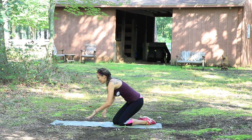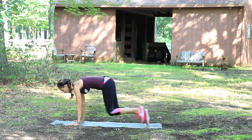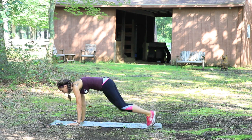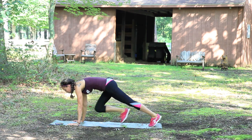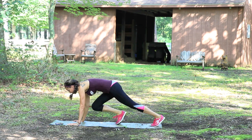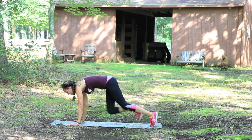Let's go. So, mountain climbers, you can start with both feet jumping back and forth, or you can just bring knees to chest. If you're a beginner, you can just come up and tap. Whatever feels good. Make sure that your wrists and hands are right underneath your shoulders. Your abs are tight. And you're breathing. Drive the knees up to the chest.